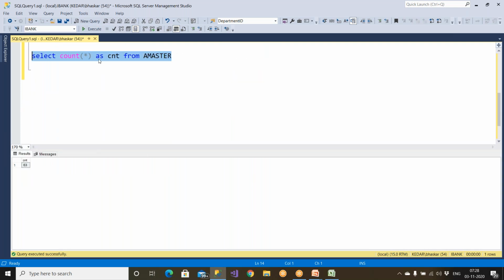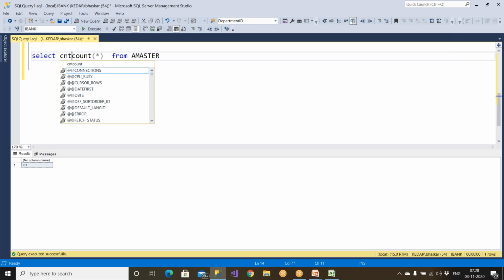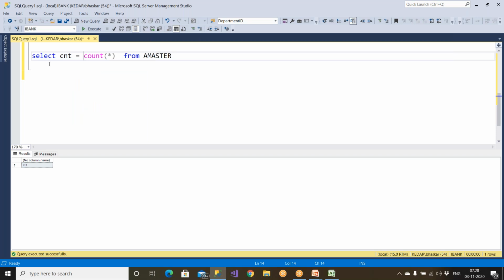Even AS is not compulsory, as I told you; you can give simply a space, that is also fine. If you remove this, it will tell you no column name. But you can also write CNT equals, what is this? This is also an alias. So CNT is an alias.